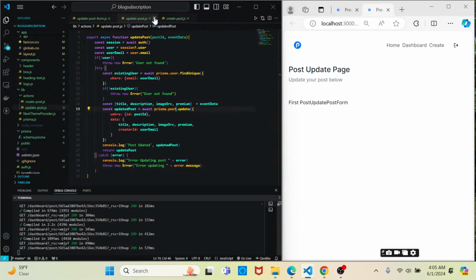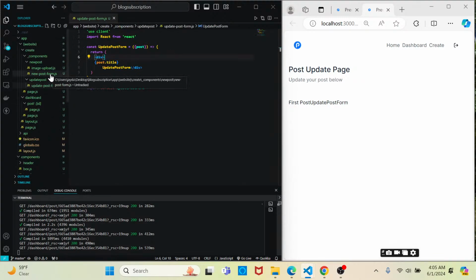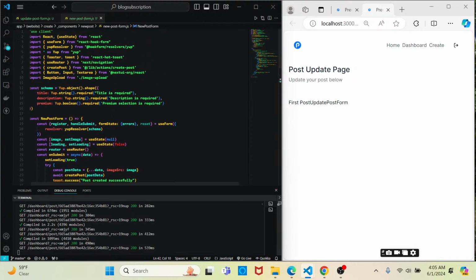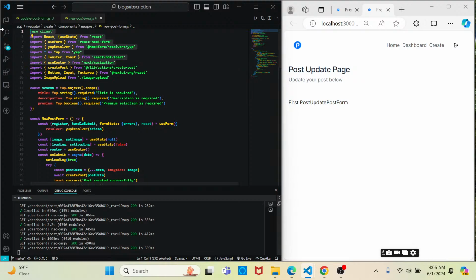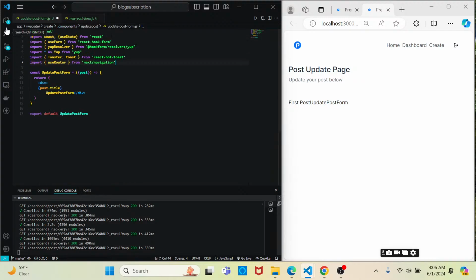If we have an error with it, we'll come back, and we can close out the create post. So now we just need the update post and the new post form. So inside of the update post, like I said, it's going to be very similar to the new post form, so we'll kind of leverage it quite a bit. So we actually can copy all of the imports. I'm going to grab everything except for the create post, the button, and the upload image. Go ahead and copy everything, and let's just replace what we have in the update post imports with it.